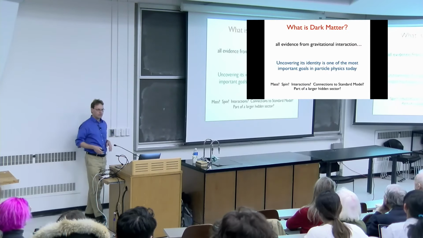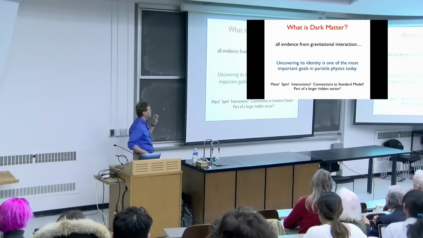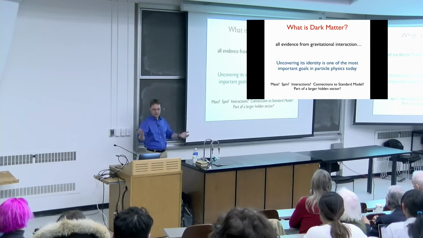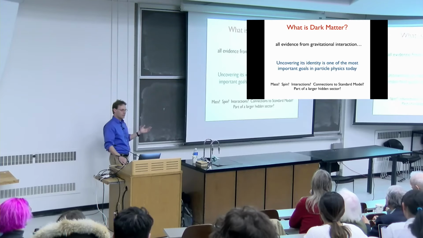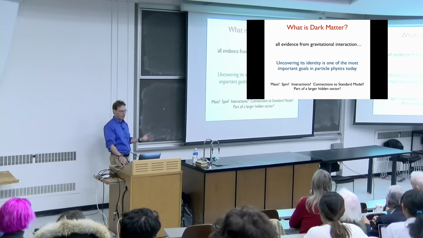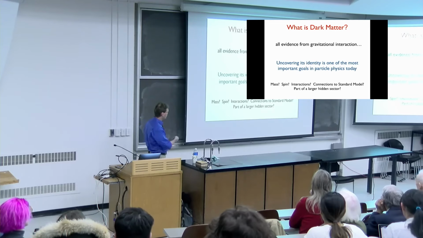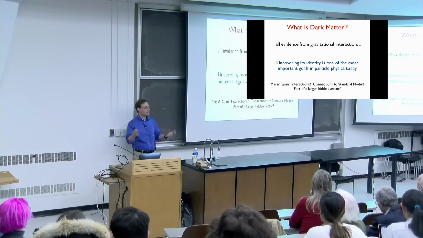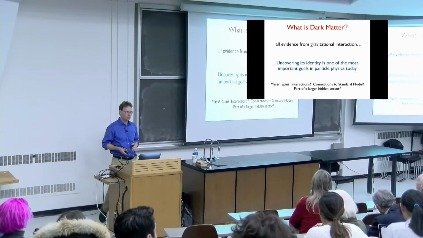So the question that particle theorists like myself care about is, what is dark matter? All the evidence we have comes from its gravitational interactions, which creates the picture in the CMB power spectrum, the rotation curves, and the large-scale structure. But what we want to know is, what is the density? What type of particle does it consist of? How does it interact with standard model particles? Does it interact with itself through gravity only, or through other forces? What is its mass? What is its spin? Is it connected to the standard model somehow? Is it perhaps part of some larger hidden sector where there are other particles that it talks to? These are the kinds of questions we want to understand.